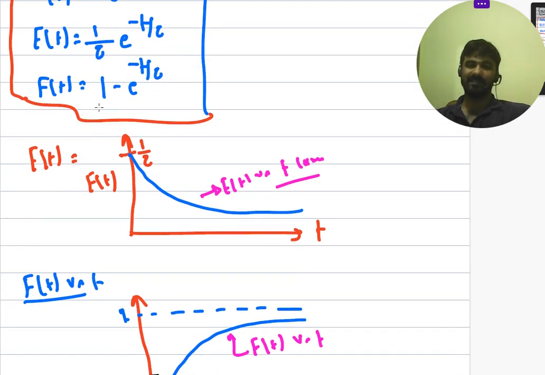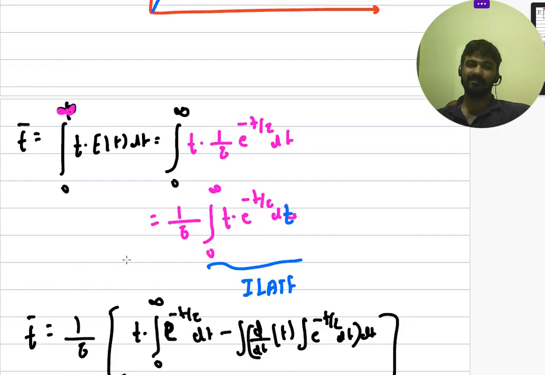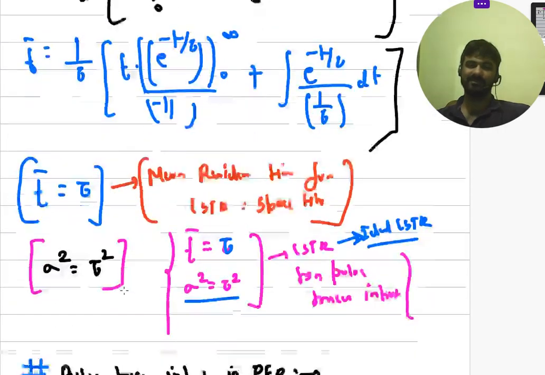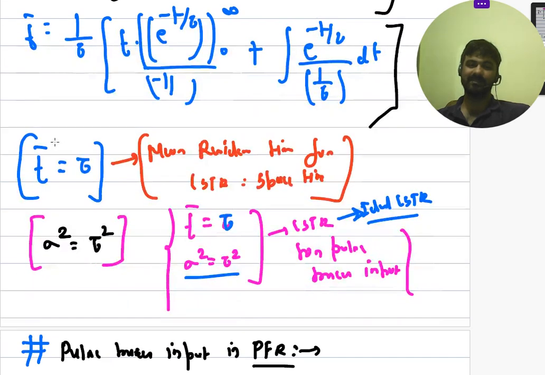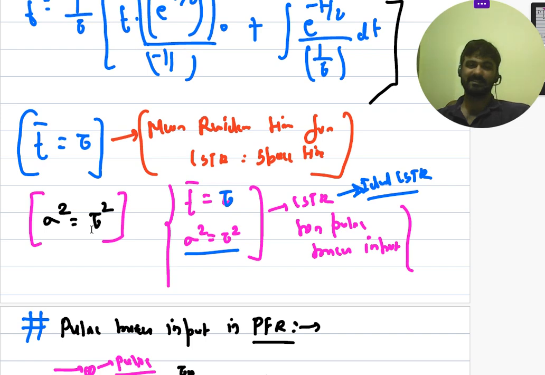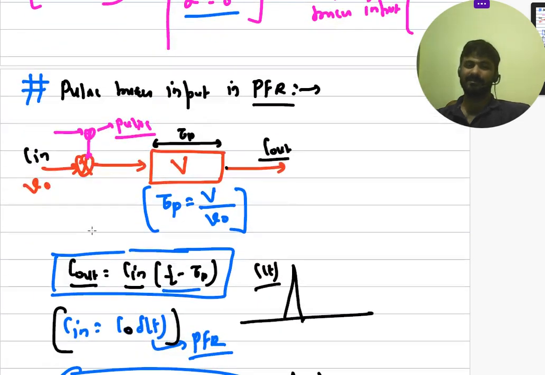Okay. So based on these formulas, you can plot the curve, and also you can calculate lots of numericals. And when you calculate the T bar, that is the mean residence time, it equals the integral from 0 to infinity of T into Et dt. You have the formula of Et, and once you calculate it, you will get the mean residence time of the tracer inside the reactor equal to tau, that is the space time. So the mean residence time is equal to the space time for the pulse tracer experiment in a continuous stirred tank reactor.